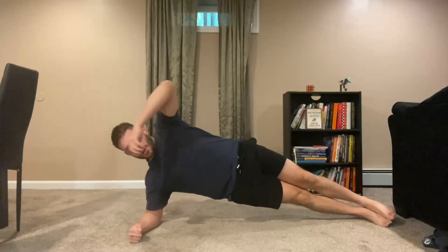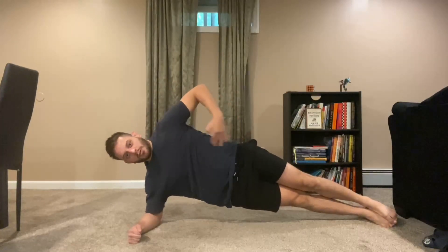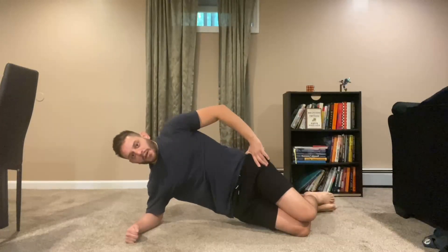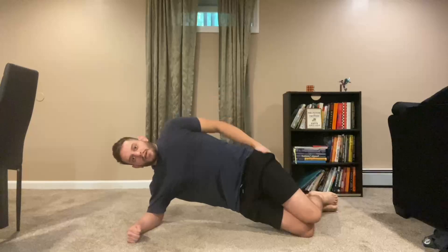The next one is the side plank. You're going to be on your knees — which is easier — or you can have your legs fully straight. Try to keep your shoulders stacked and your pelvis and lower back neutral so you can really feel those obliques engaging. If this is too difficult because it hurts, always start by doing it on your knees — it will feel a lot better. Remember to engage your hips; you don't want to be sinking down. You're driving your hips up. You should feel those legs. Do about 15 to 45 seconds on each side.